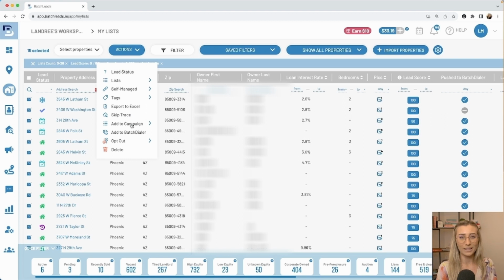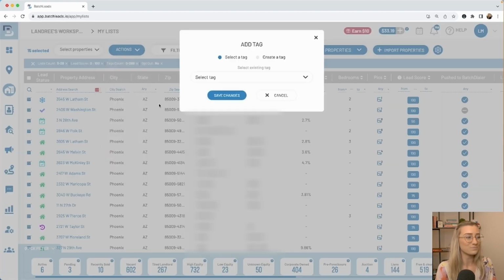Now, before you do that, just a key tip here is to go and tag it or put it into a list first, making note that you are about to put them into a campaign. It is a game changer, it's a time saver, so that you're not sending a piece of mail to people over and over again on accident. So I'm going to click tags and add it to a tag first. Basically, there's a way you can filter out and exclude people under a certain tag or list. You'll thank yourself later by just making a simple note.